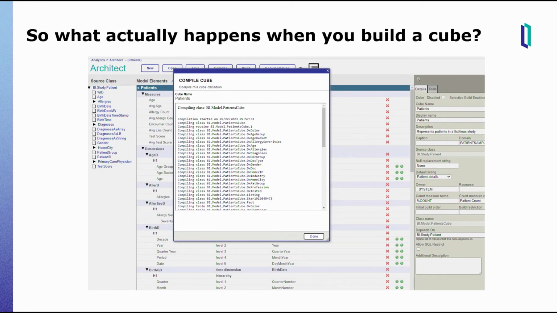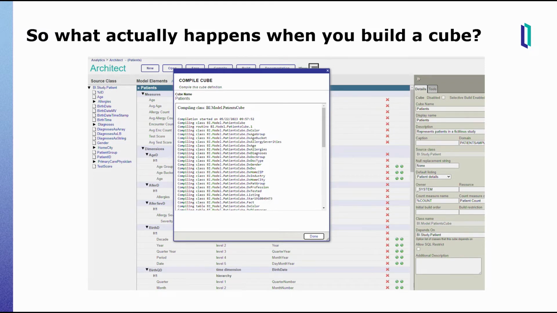I could spend a few days probably talking about that, but just briefly, when you compile a cube, we generate a lot of things. So it's a star schema underneath, a few additional tables to hold all the information that you might need for runtime. And so this is just at compile time. When we build, we're doing a lot more work.